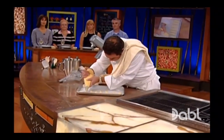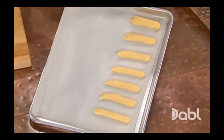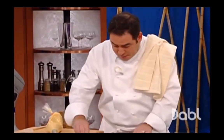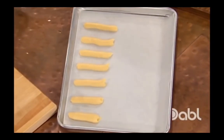What I find is that doing this little press at the end sort of stops it, because with this particular dough, what really makes this thing happen is it has a lot of moisture in it, believe it or not. And so as this bakes, we're going to start this at 375 degrees for about 12 minutes.